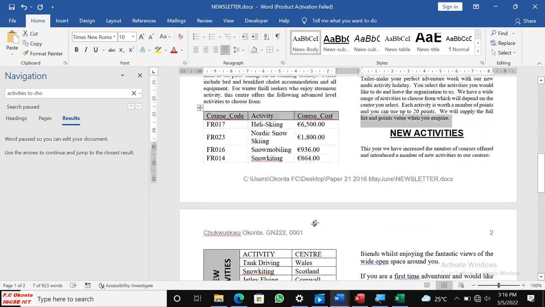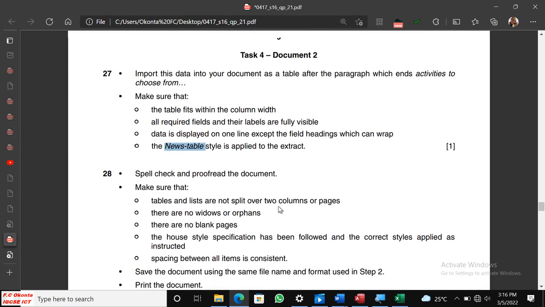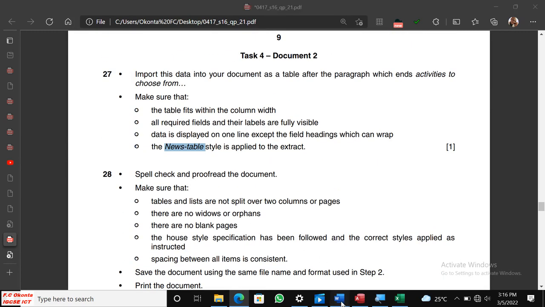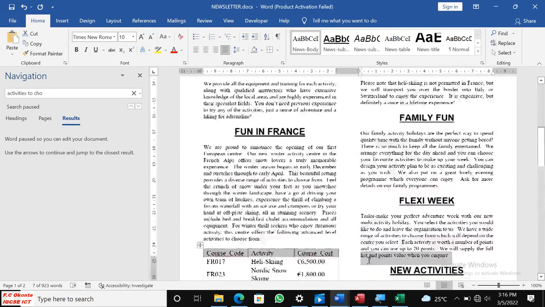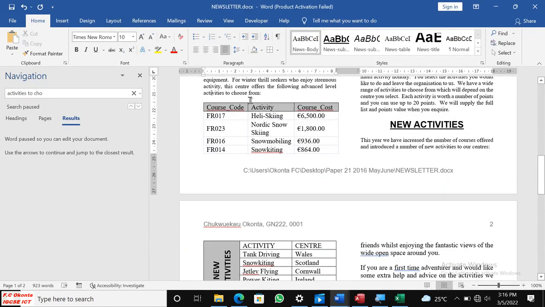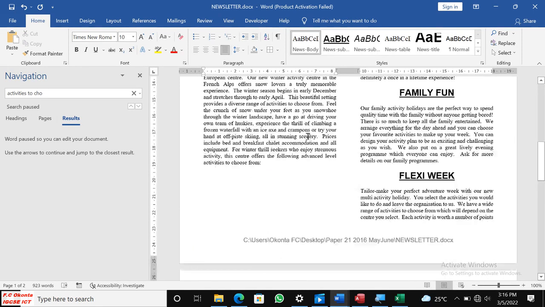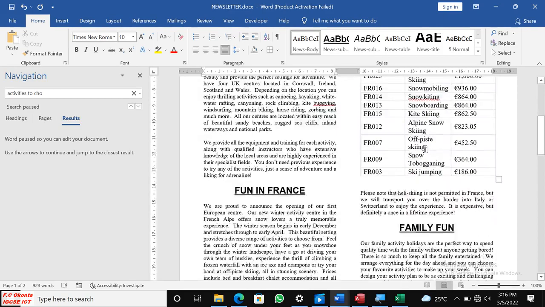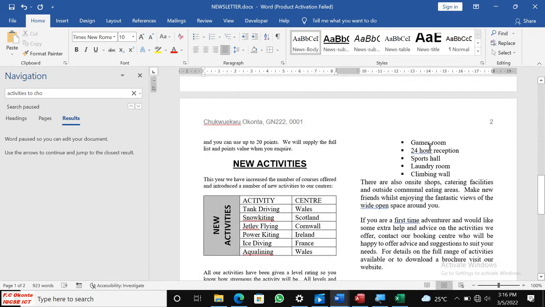Okay, so what else? There's this table. I think maybe we should push the table to come like this. Yes, so that's fine like this.